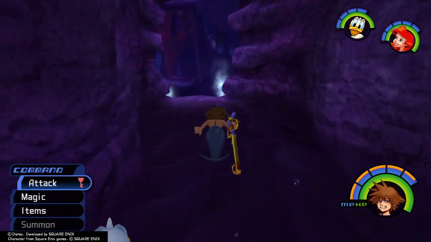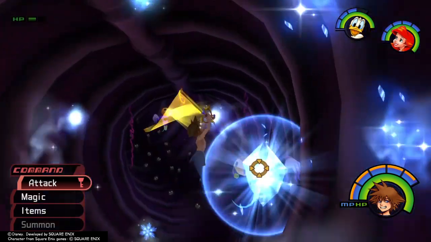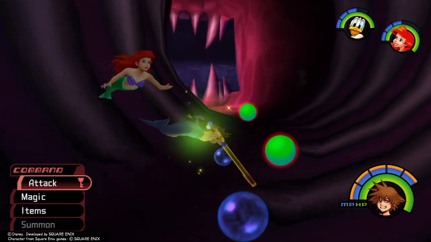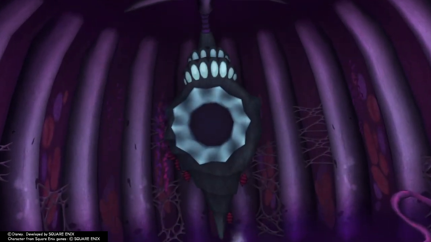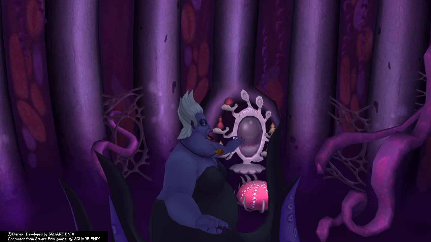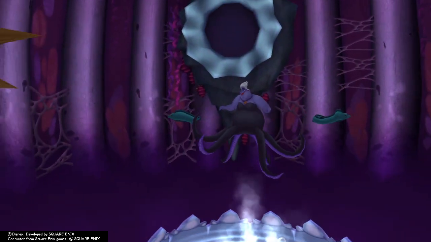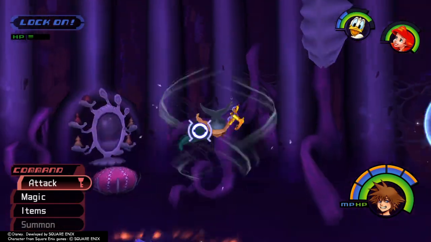Oh, Ursula! Oh my. Holy hell. What the hell is this? I don't remember. Oh, I remember now. I remember. It's been a while since I've seen the Little Mermaid. Oh my goodness. Oh, you poor saps. Ursula's lair. Here we go. This is where it is. Oh, hi, honey. I'm home. Your time has come. Oh, makes an appearance. Ew. Ooh, right. I'm gonna fight your heels first. You seem like more of a threat.